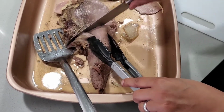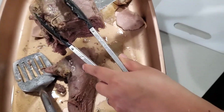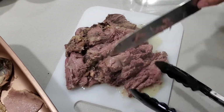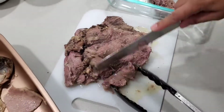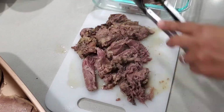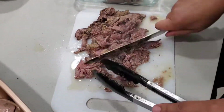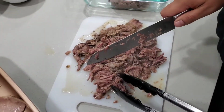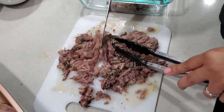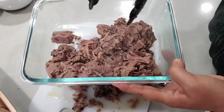Okay, I'm gonna chop the tongue in half to start chopping this part first because my cutter is not that big, so I'm just gonna cut this part and start chopping it in little pieces for the tacos. As you can see, the meat is super soft, so it's easy to chop in little pieces. And I'm just putting it in this container, where I'm gonna keep it to make my tacos.